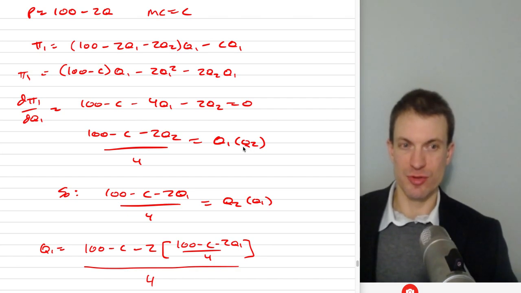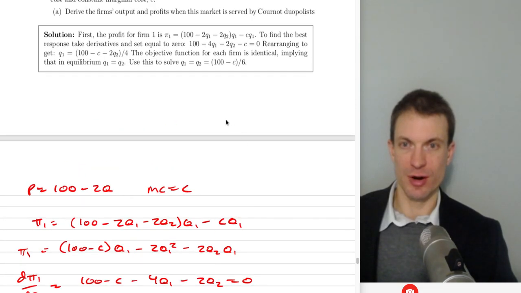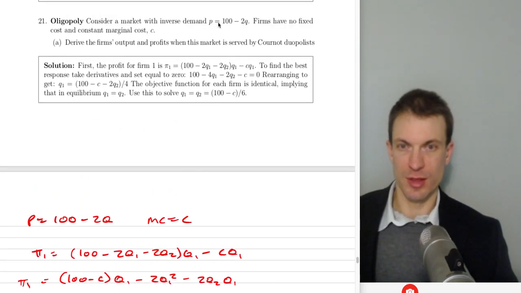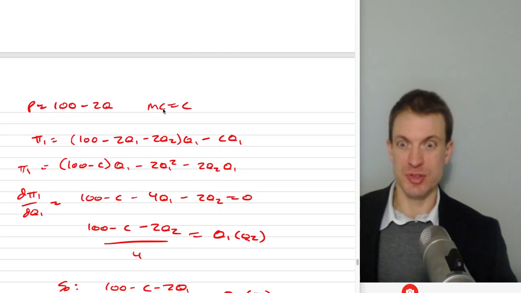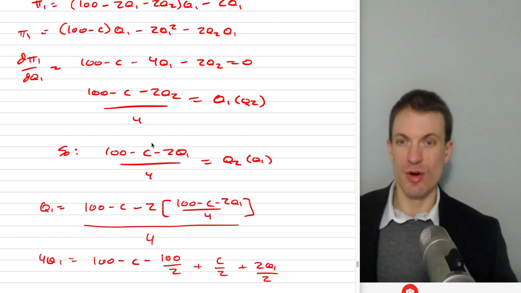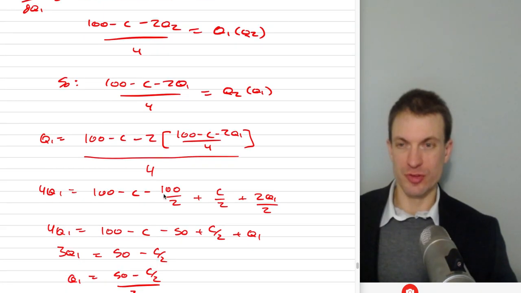So by symmetry, because we do have symmetry here, right? Inverse demand is going to be 2 multiplied by the market quantity. So it's 2 times Q1 minus 2 times Q2. And then they both have the same marginal cost. So we've got symmetry here. So I know firm 2's reaction to firm 1's choice is just this. We have a system of 2 equations in 2 unknowns. Let's plug one into the other and solve. That's what this is doing here.